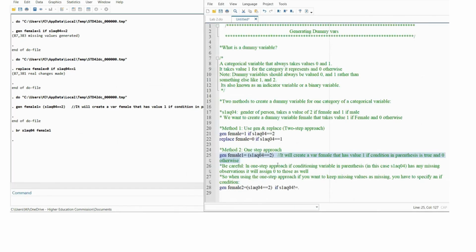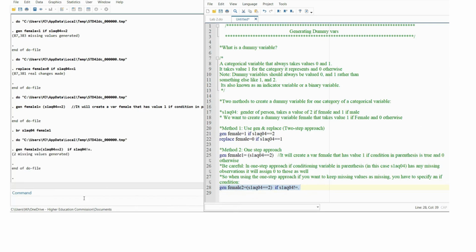To cater to this, if the conditioning variable in the parentheses, in this case S1AQ4, has missing values, then to make sure that it keeps missing values as missing and does not assign them a value 0, we can specify an if condition. So we can add the if condition that if S1AQ4 is not equal to missing, because dot represents a missing numeric value.